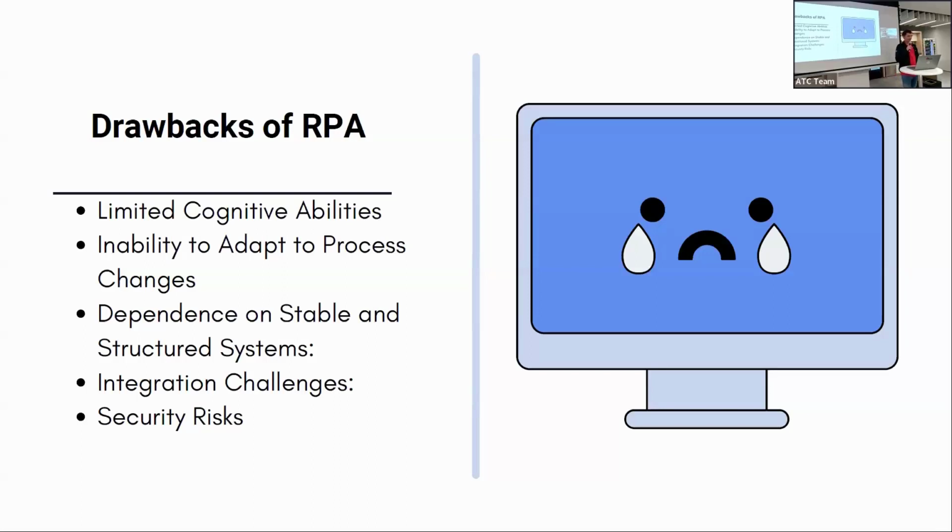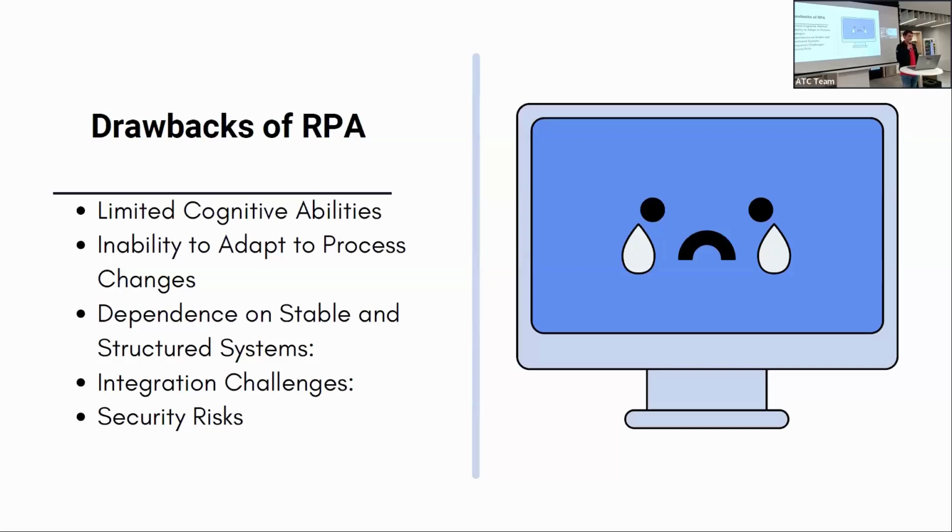Their dependence on stable and structured systems. If a system, for example, were to stutter for a second, it might skip a step and would not be able to complete that specific task as it previously could, if there was just a small hiccup in the system. The integration challenges, not all user interfaces and systems allow for the use of RPA bots. It makes it quite difficult. And the fact that systems are constantly evolving and changing also provides a whole other case of difficulty.